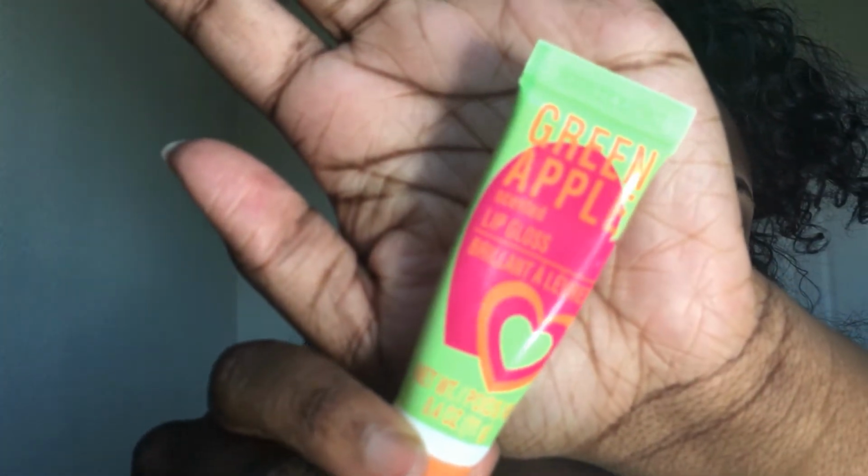Lastly, I'm gonna put on this really thick lip gloss. It's completely random. I don't even know where I got it from, but it makes my lips look like it was wrapped in plastic, which is always a good thing. So I'm applying some of that, and that's it.